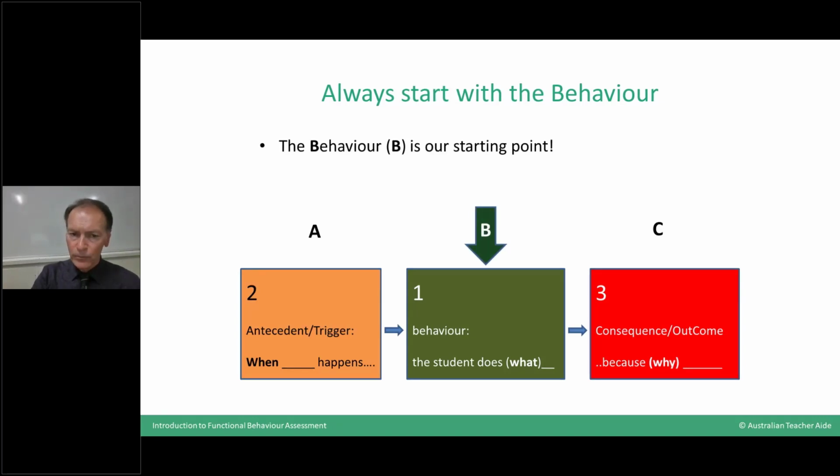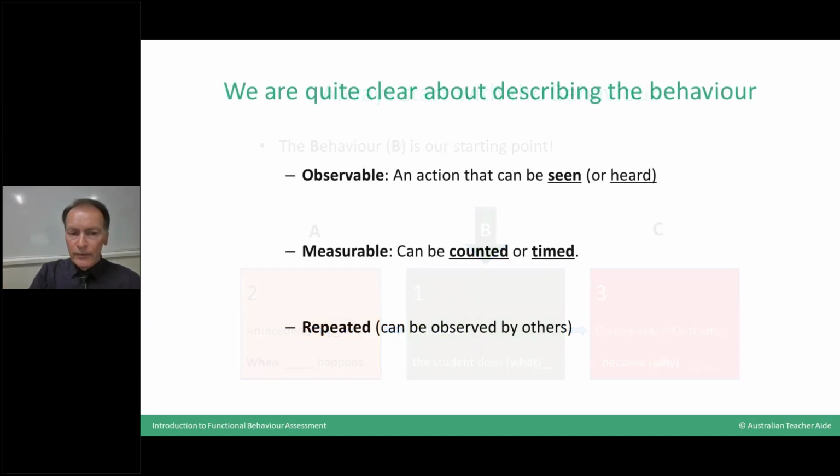Now, we always start when we look at behaviour through the lens of behaviour first. So whenever we're looking at function of behaviour, and if you're working in a school that's a PBL school, you will be looking at behaviour that is observable, measurable, and repeated. And we're quite defined about what we'll say is the behaviour. We'll actually write it down and make it quite clear that our definition is observable, measurable, and is repeated. And that way we can look for that behaviour and we can look for the change of that behaviour.